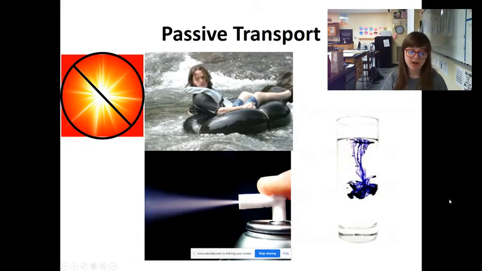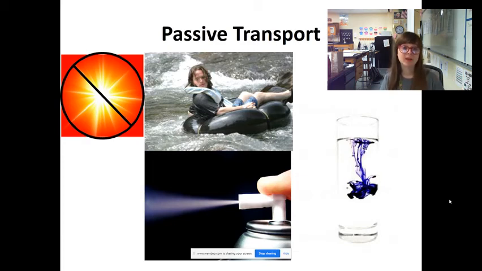And the last concept is that molecules move with the concentration gradient. So what does that mean? Moving with the concentration gradient just means that these molecules go with the flow, okay? And so the example that I have here is of somebody tubing. When you're out on a river, you're not going against the current, you're just letting it take you wherever it will. The best example of this is if you've ever gone to a water park and you get on the lazy river and you just sit back and you let the water take you, right?